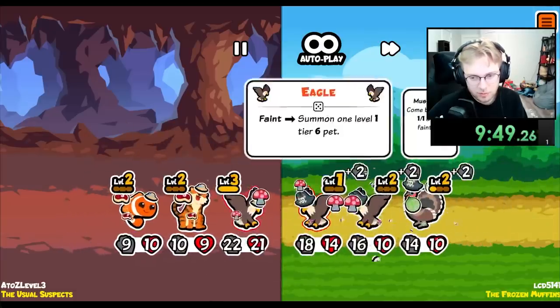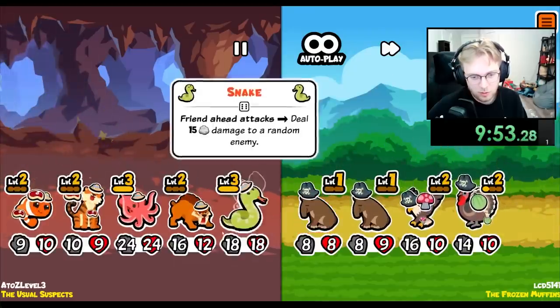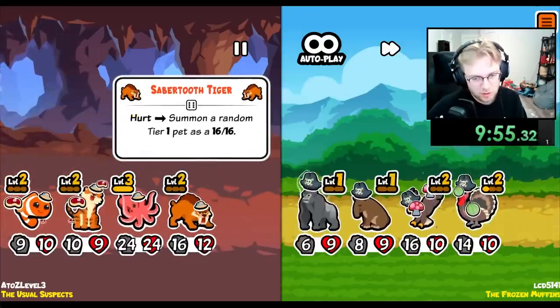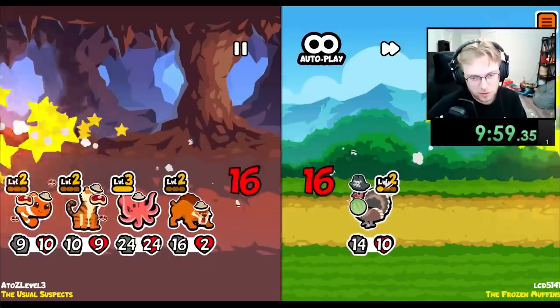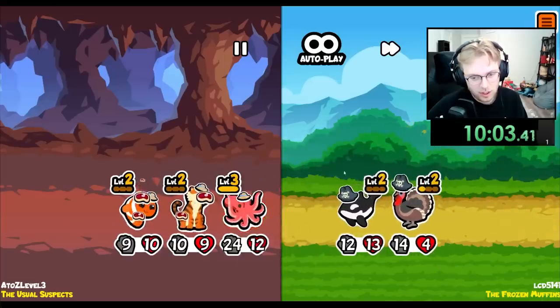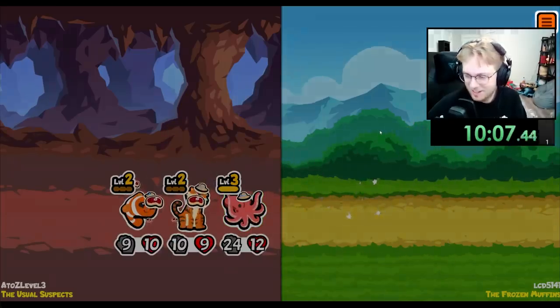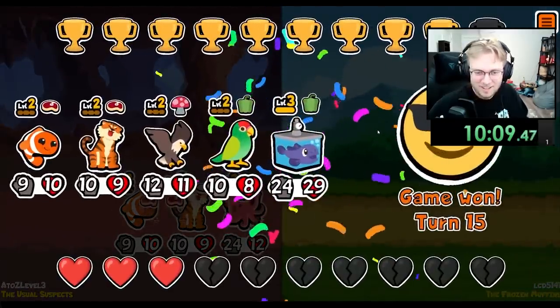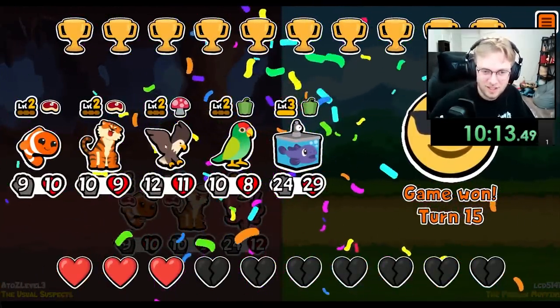I think our team's much better. This is the same team, I'm pretty sure. Oh, we're gonna summon so many 24-24s. Or they're 16-16s because they're level 2s. Yeah, I think we got you beat here, because you're gonna just kill everyone because there's a level 2 tiger behind you. Oh, man. That was crazy.